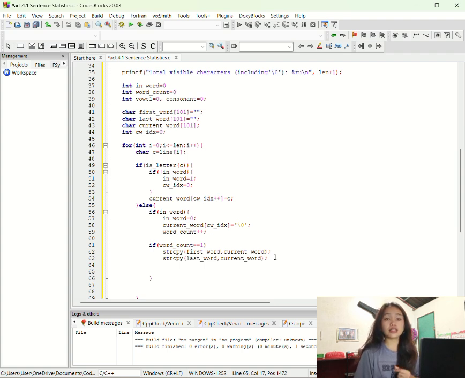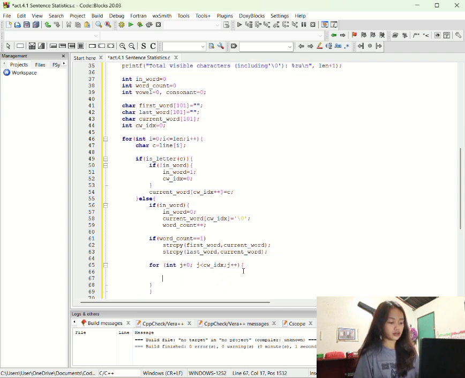After initiation, if it is a vowel, we're going to open a bracket, and then we're going to if is_vowel of current_word[j], and then vowel++; then we're going to else consonant++;.